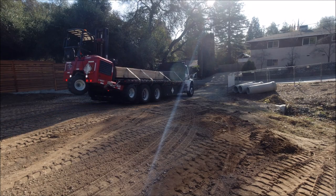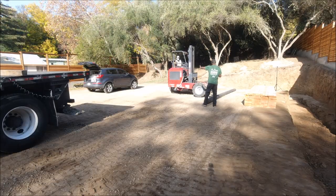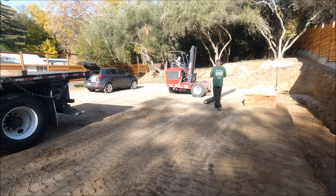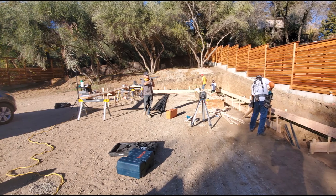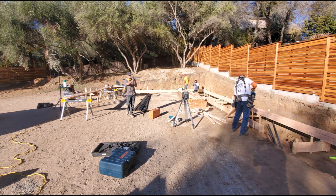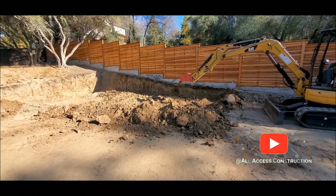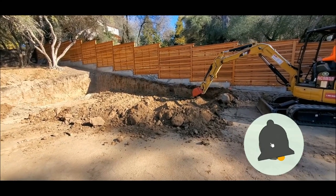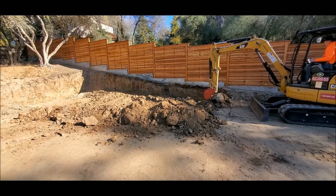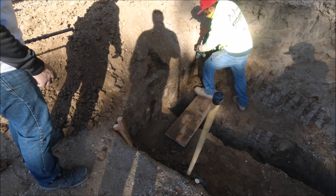As with any job, logistics is important. Whitecap is dropping off our 2x12s and a ton and a half of number 5 rebar. We like to keep the material as close as possible to where we're building it. This increases our efficiency and productivity. Homeowner had Val Excavation out of Sac do all excavation, but as you can see here, we did have to fine tune some of it by hand.